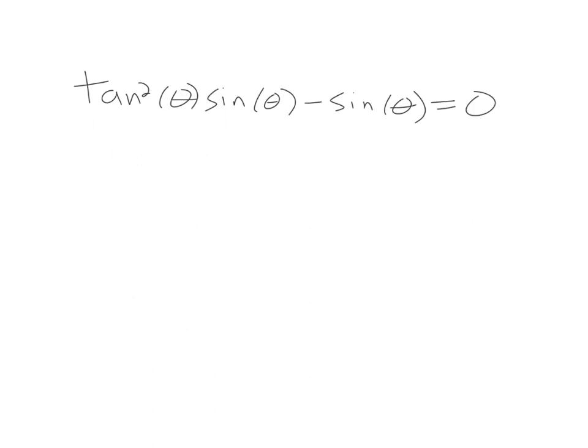Okay, so now we got one involving tangent squared. It's got a couple different trig functions. Your first instinct may be to divide everything by sine, or maybe to move this sine to the other side. Don't do that. This is something that's already set equal to 0, so that should already kind of be triggering in your mind that this is one of those things where I need to factor. Factoring in mathematics is one thing that never goes away, no matter how high you go. So setting things equal to 0 and factoring them is like the most powerful algebra move known to man. So don't divide by sine, factor it out.